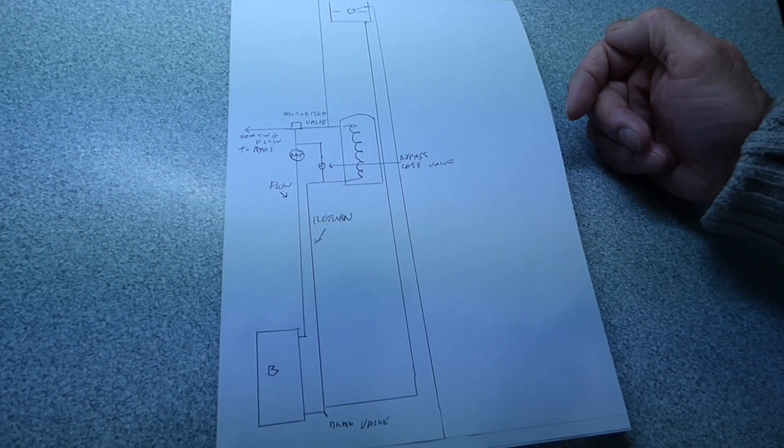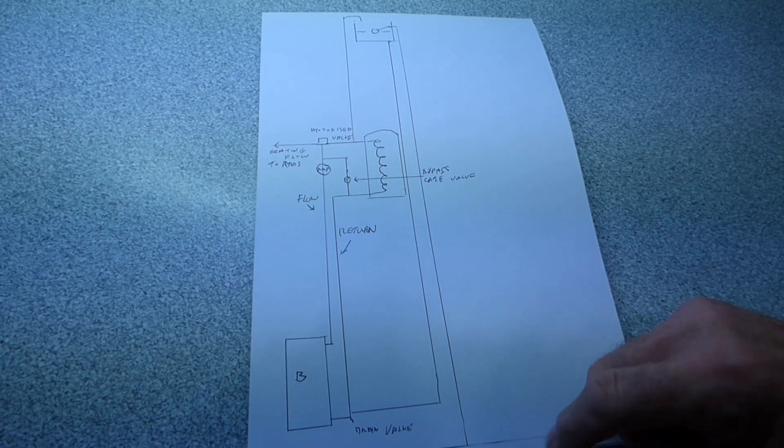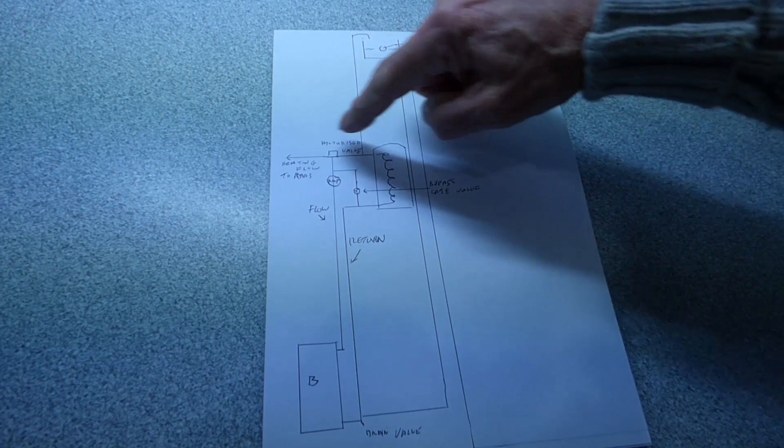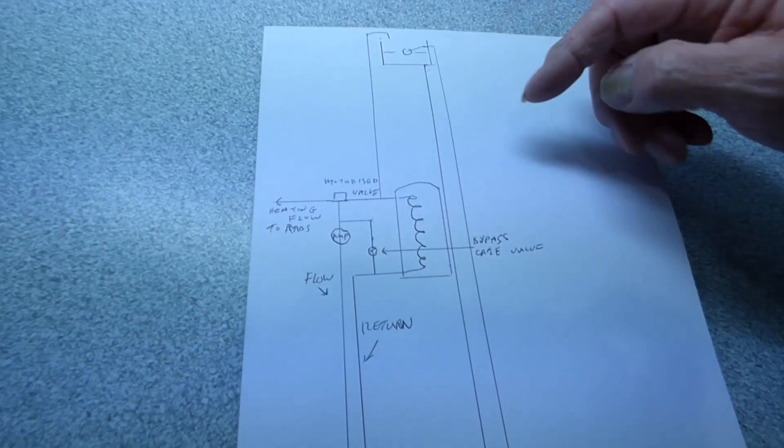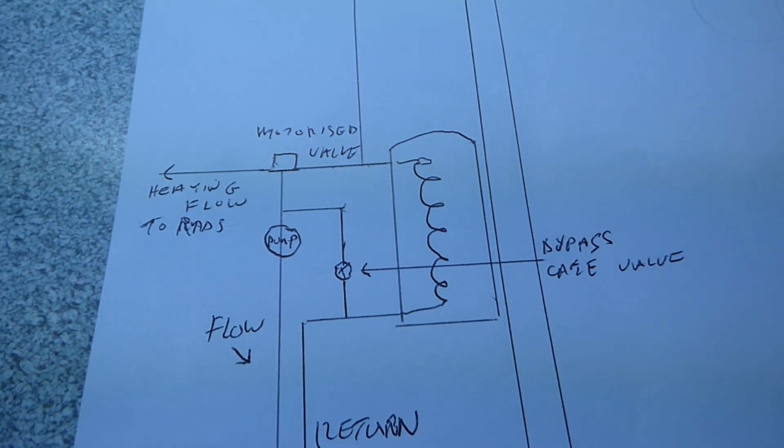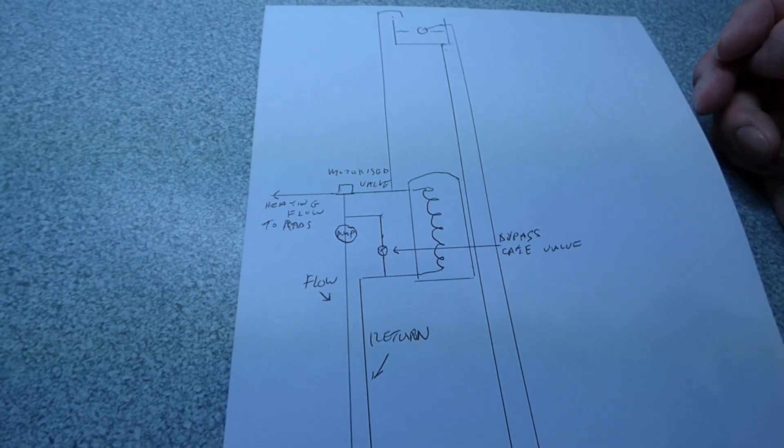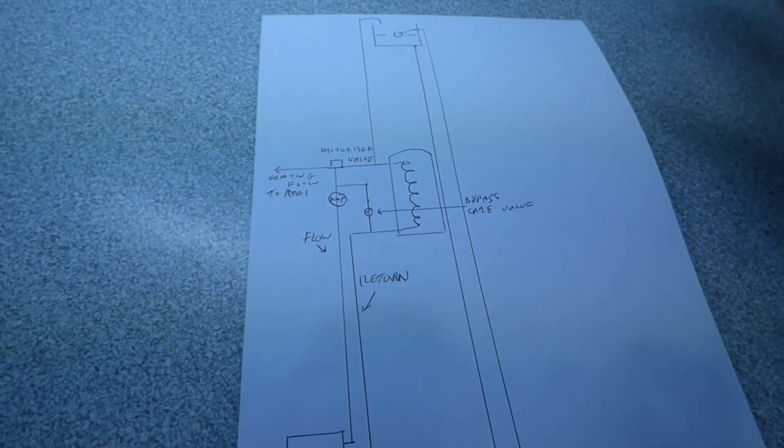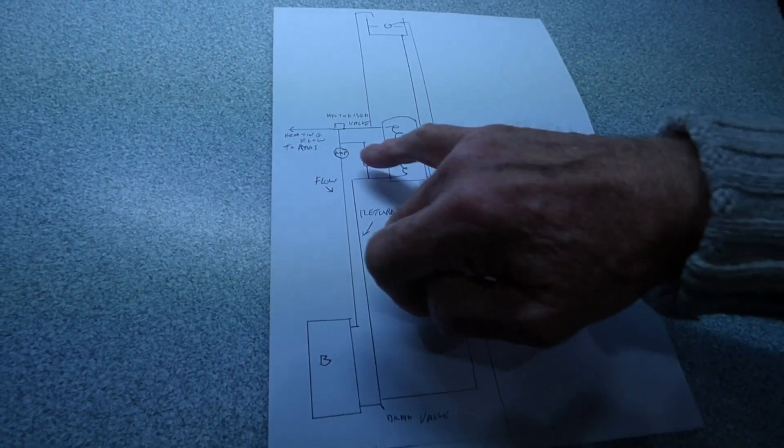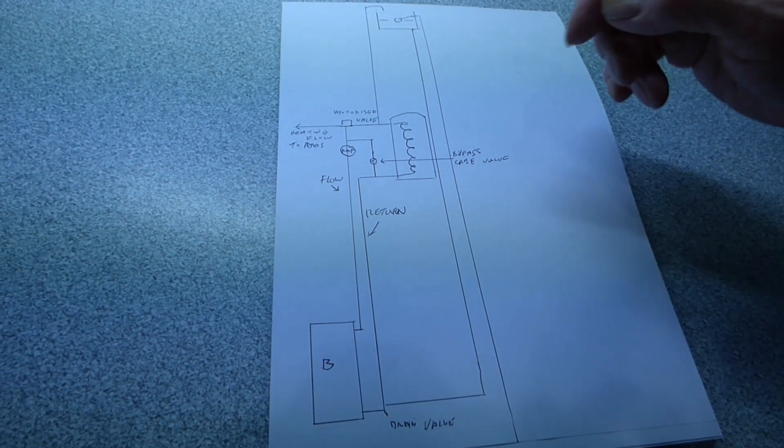Here we have a fairly common type of system I've drawn in roughly here. Sorry about my terrible drawings. Where the flow from the boiler goes up and it hits a motorized valve and it shoots off left and right around the heating system or around the hot water tank. So as you can see if that freeway valve was not working and it was only working for the hot water you wouldn't get any heating at all. But the fact you'd get nothing at all you'd know to go to look at the motorized valve. Obviously the pump you know to check that that's working put your hand on it.